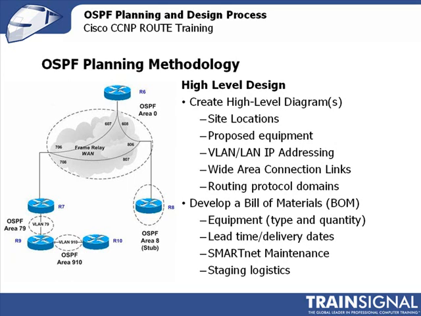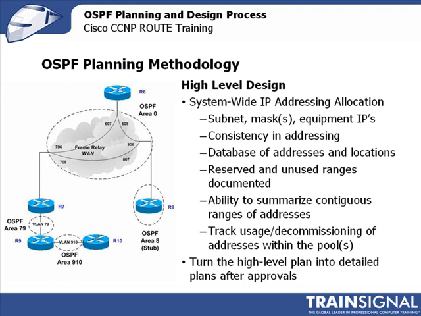It's self-explanatory. Make sure you have a plan for allocating IP addresses. This is especially important if you become acquired by a company or you acquire another company. You need to have a strategy for doing things. Make sure you follow consistency in addressing. Have a database where you're keeping track of those things. For instance, if you see a particular IP on your network that you do not recognize, it may be a red flag. Be good to know. Allocate the addresses in such a way that they're contiguous so that you can actually summarize.